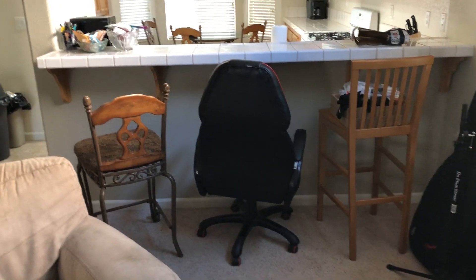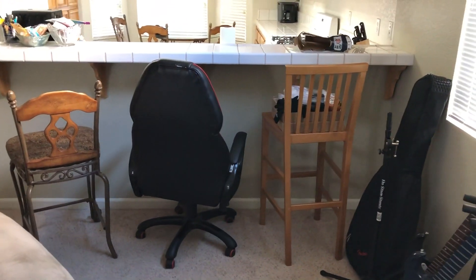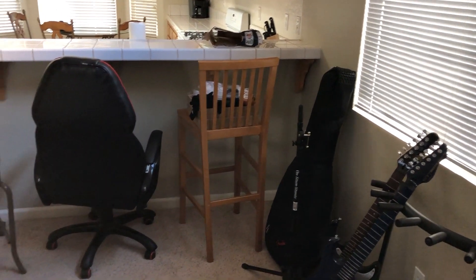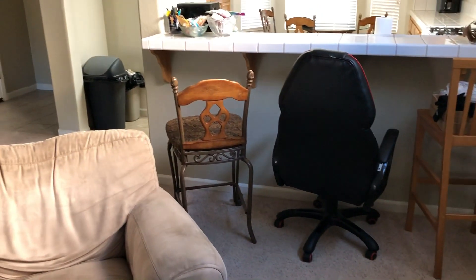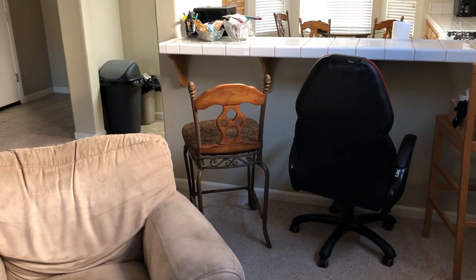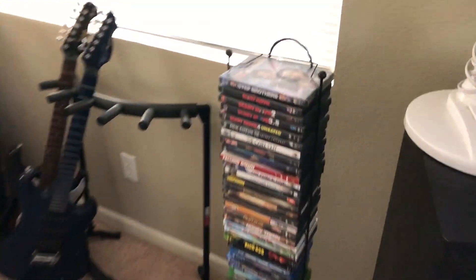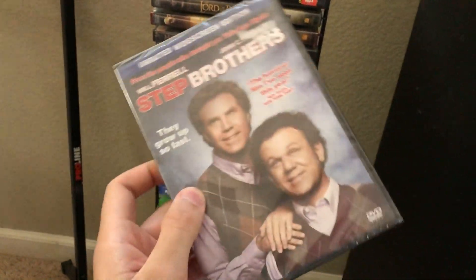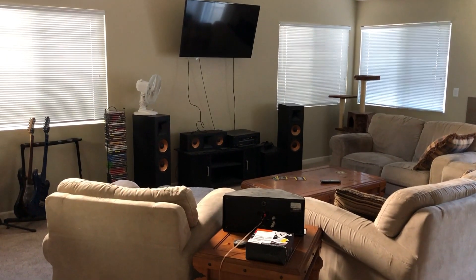You walk over here and you see we have a little bar connecting our kitchen to our living room. You can also see that we really like to mix and match in terms of available seating. If you're really really short, you might enjoy the chair on the right. If you're an ultra hardcore PC gamer nerd, I highly recommend the chair in the center. And if you're an antiquated individual who prefers old-fashioned stuff, over here on the right you see an ancient artifact — DVDs, which I used to use pretty often as a child.